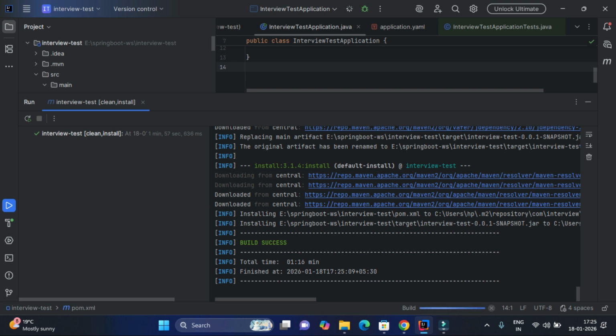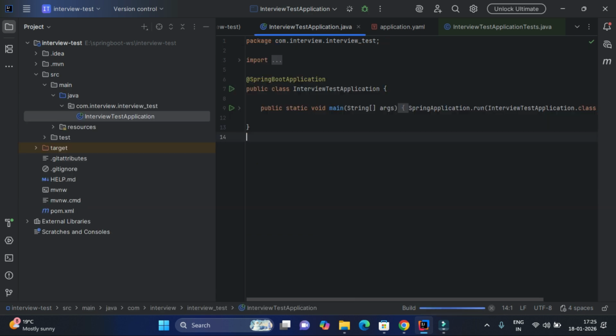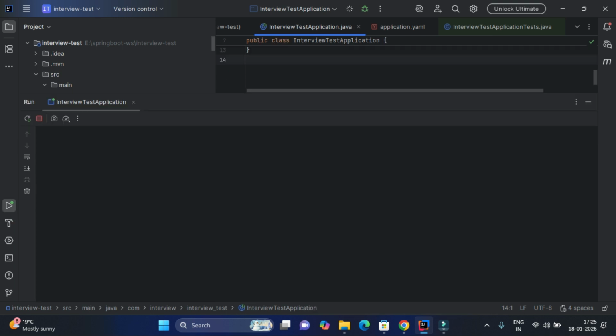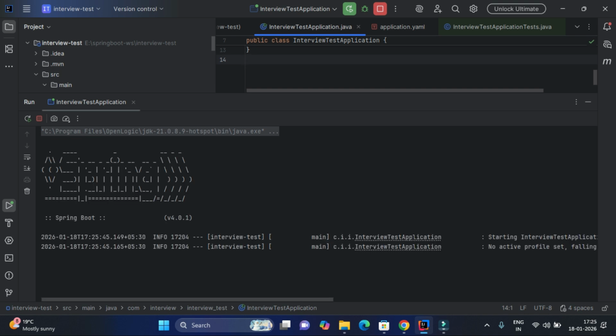So let's see. I hope it will run. Otherwise we need to change the port. So you can see in my console it is starting the application.